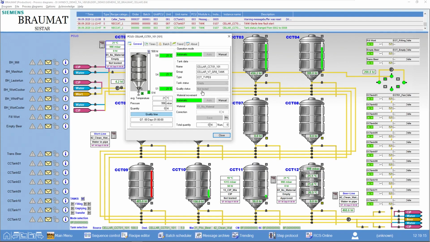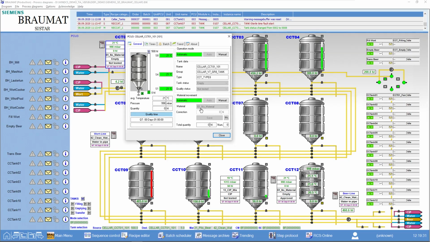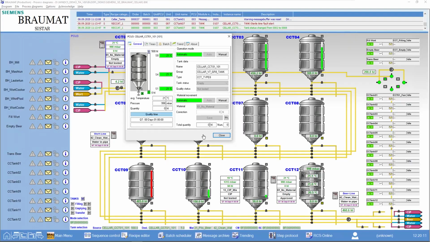We have a quality status in which we say, I'm in a status where the operator may have acknowledged and checked whether the tank is okay. And of course, material information. We also have a total quantity value, which is the book value or values. This is the amount we are or are planning to draw into the tank. This can or will usually differ slightly from the measured value. We also count the number of batches here.